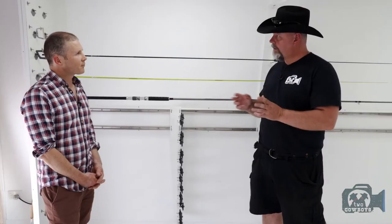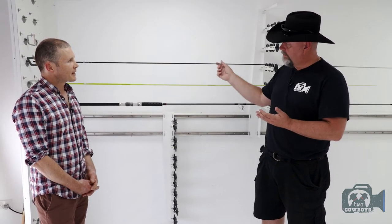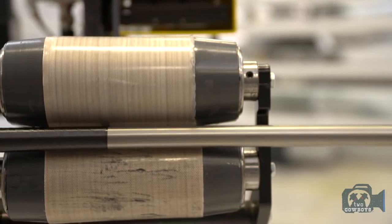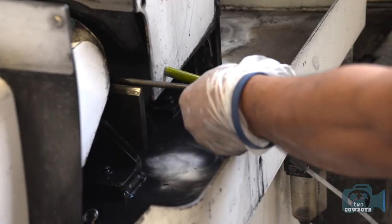So the products that you supply, help me out with CTS. Talk me through the range, because I see some differences here. We've got some fiberglass, we've got some carbon fiber, we've got some finished rod here. What is your business? Our main part of our business is the blanks, which we supply to the rod builders. And then our newest avenue in our business is finished rods as well.